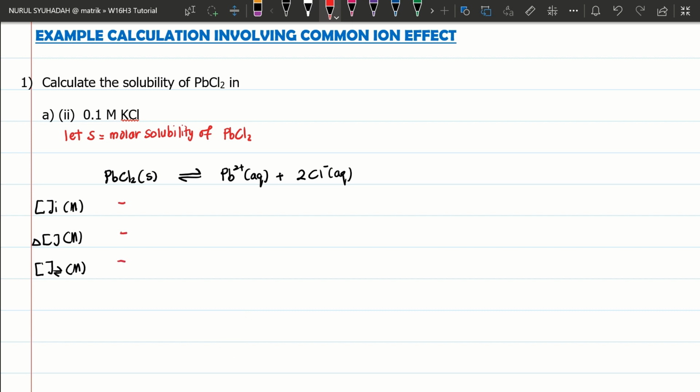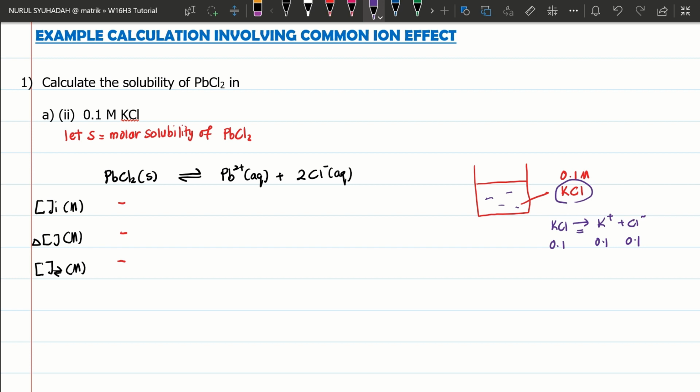Okay, PbCl2 kita akan abaikan. Now keadaan kita sekarang ni adalah, bekas kita tadi kita masukkan, kita nak larutkan PbCl2 inside 0.1 molar KCl solution. So KCl solution dekat sini dia adalah garam, okay, a soluble salt. KCl akan completely dissolve jadi K plus dan Cl minus. So, the concentration of KCl here is 0.1. So, since dia completely dissolve, kita akan ada 0.1 K plus dan 0.1 Cl minus inside the solution dekat sini.